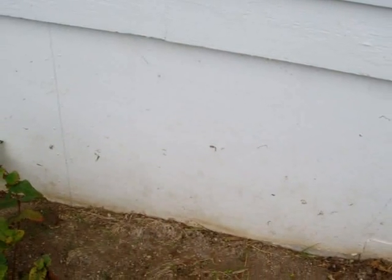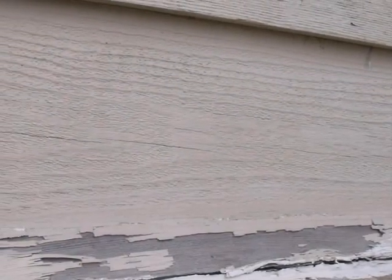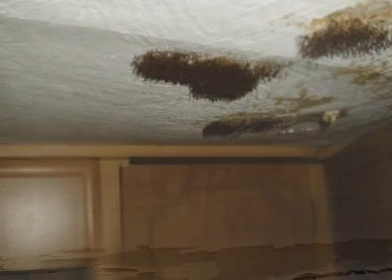Here are a few tips for homeowners. Work to eliminate wood to soil contact. Keep paint, stain, and sealant on exterior cladding and trim in good condition. Monitor roof and attic areas, and also keep an eye on the ceilings inside the house — you want to catch any roof or plumbing leaks before big problems develop.